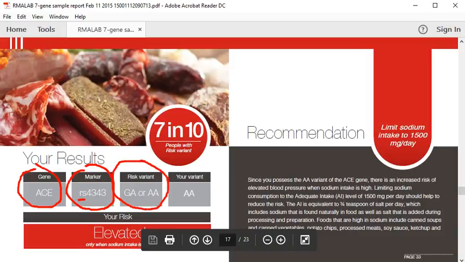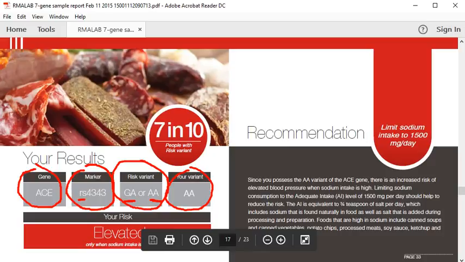They have identified the risk variant as GA or AA. So essentially the best thing to have, or the lowest possibility of having negative interaction with sodium as related to blood pressure, is if you have the GG genotype, which would be homozygous for the wild type. We could also say it that way. In this case, if we're either homozygous for the variant or we're heterozygous, that puts us at elevated risk of sodium affecting blood pressure.